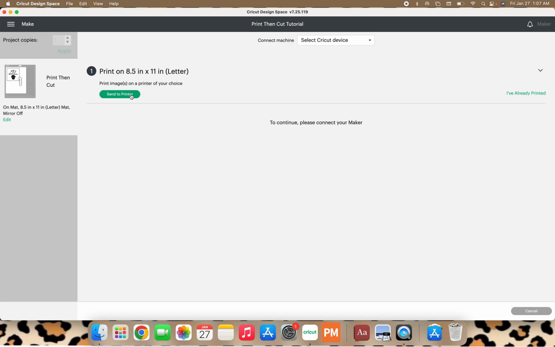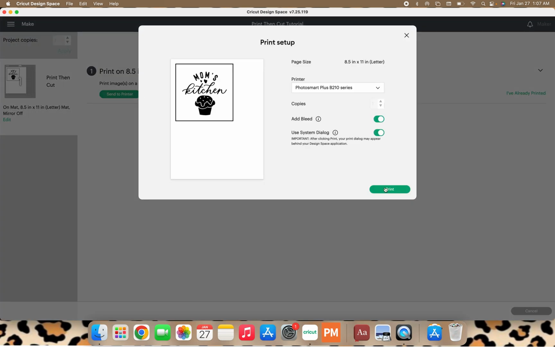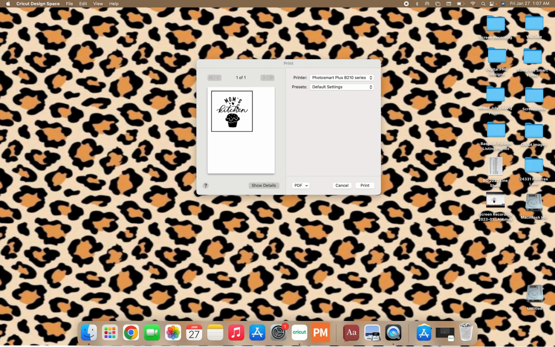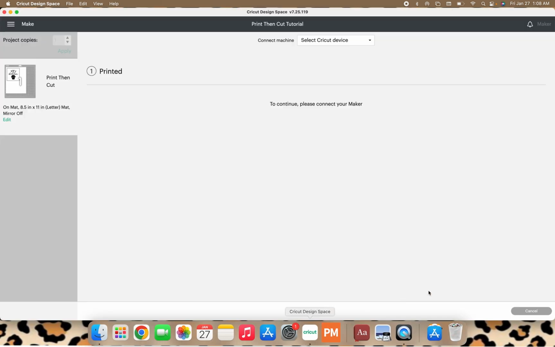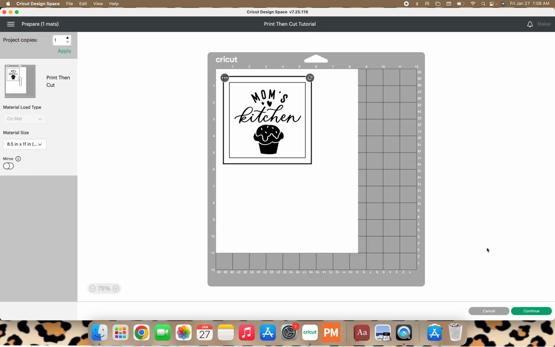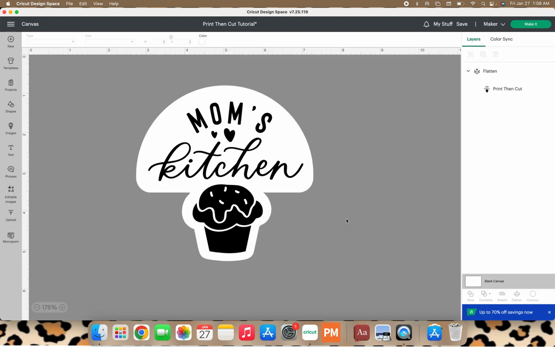So when I go back to the system dialog and look at it, it's going to look exactly like it did when we had attached it and turned the bleed off. But this time it's correct. It's going to just cut right around this outside. It's not going to cut anywhere in here. So that is exactly what we want it to look like. And I know it looks the same, but just remember that if you're seeing the bleed in places you don't want the bleed, and you only go back to the printing preferences and turn the bleed off, you're not fixing the issue. That's why flattening and leaving the bleed on is so important.